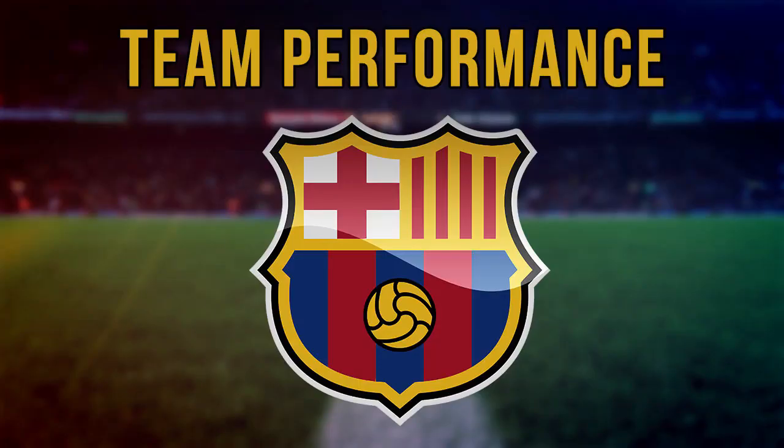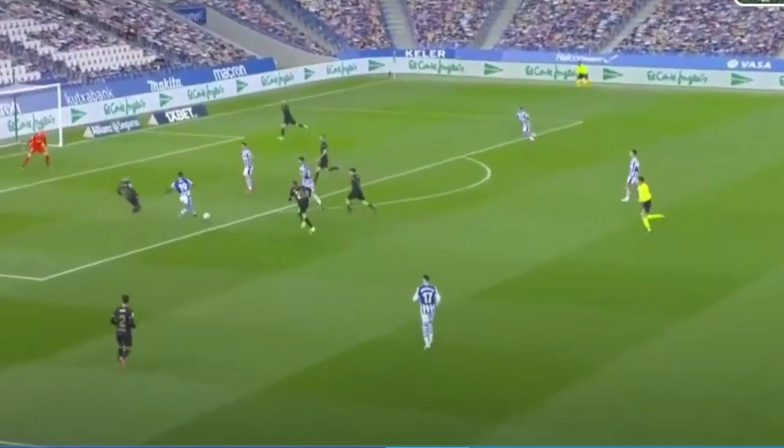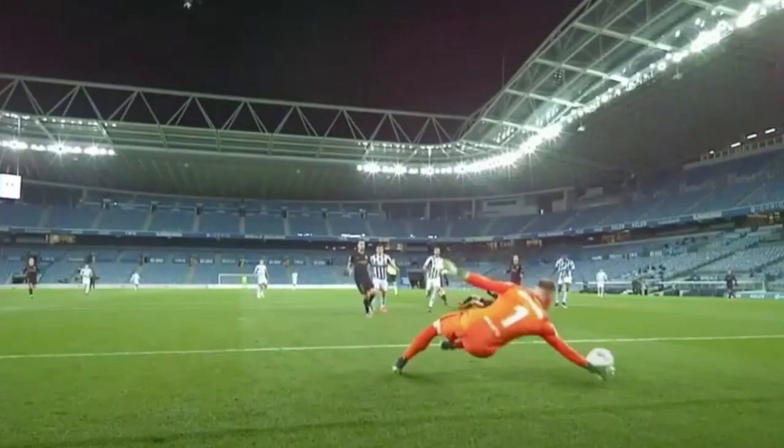Should also mention that there was some wonderful work by Jordi Alba down the left to create the chance for Dembele. Sociedad then nearly equalized, but for a spectacular save from Marc-Andre ter Stegen to once again deny Alexander Isak. This time the German was making up for an error that he made himself, leading to the chance for the Swede, but he got down quickly to slap away what was a powerful shot by Alexander Isak.